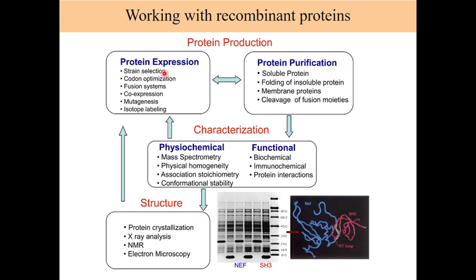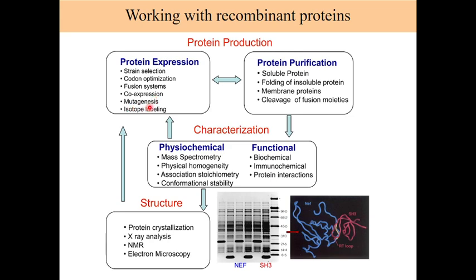Then there is fusion system. Fusion systems mean, I told you that to increase the solubility of a protein, you can include a ubiquitin protein in front of your own protein. So that makes it a fusion protein, right? So that is a fusion system. You can also go for GST tags and other tags in front of the protein, like the hexahistidine tag. Then there is co-expression. So co-expression means there is a GST tag for one protein, and to that protein another protein is very tightly binding. So both of these proteins are basically co-purified and co-expressed.